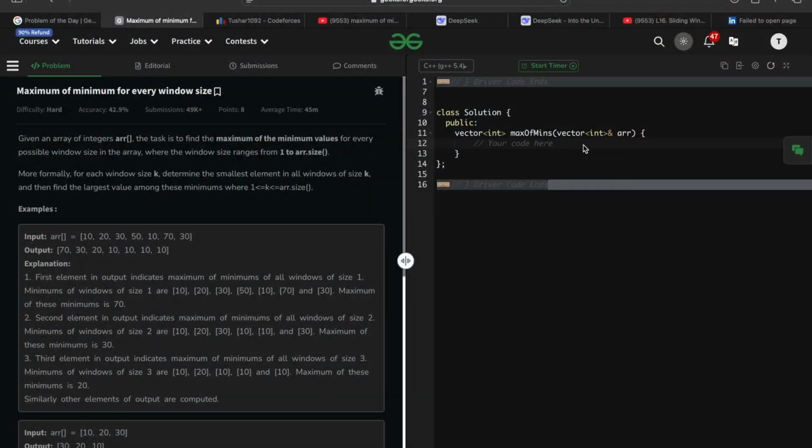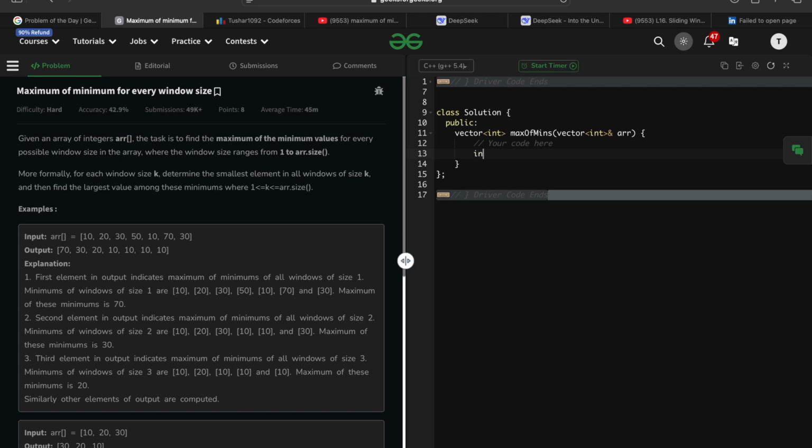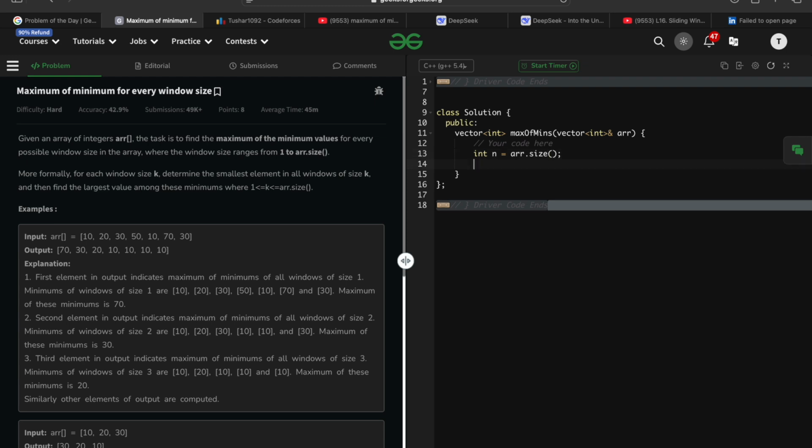Here is the question, and n should be arr.size, right? And for getting the window size, we would need the next smaller element and previous smaller element.